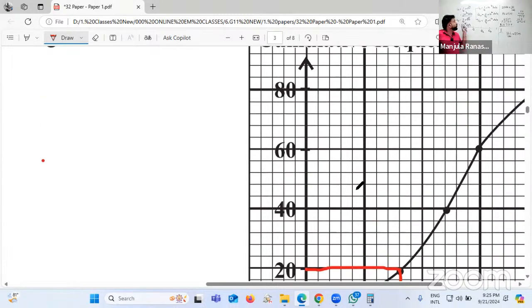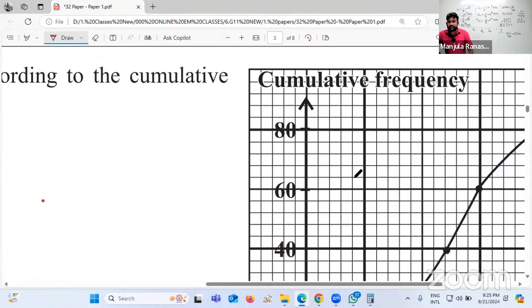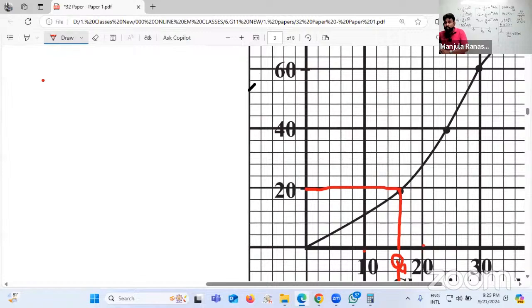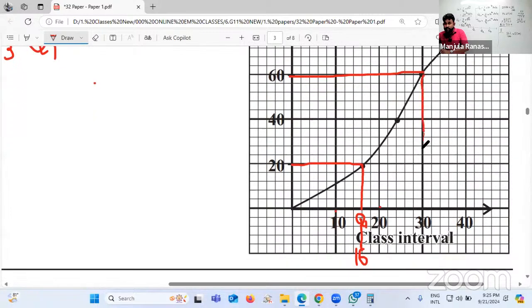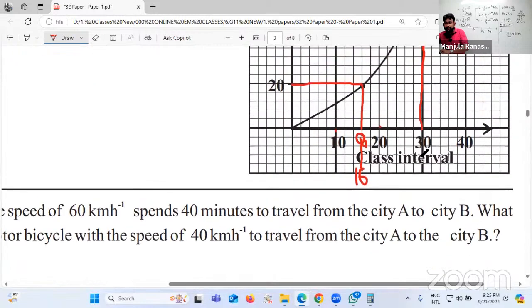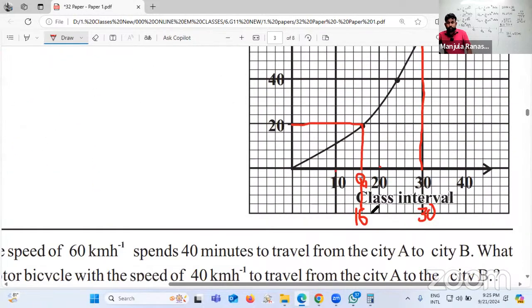Q3 position is found by the equation, that is the 60th data. Now you go to the 60 on the cumulative frequency axis, and you connect that to the graph with a straight edge, and then connect to the x-axis here, and then it gives you 30. So 30 is the location. Now you take 30 as the Q3, that is 30. So Q3 is 30. Now you have found this is the Q1, this is the Q3.